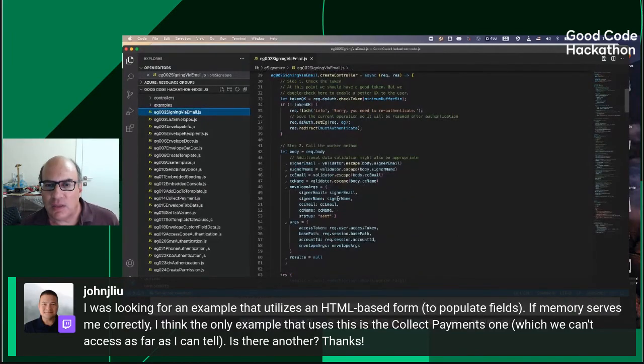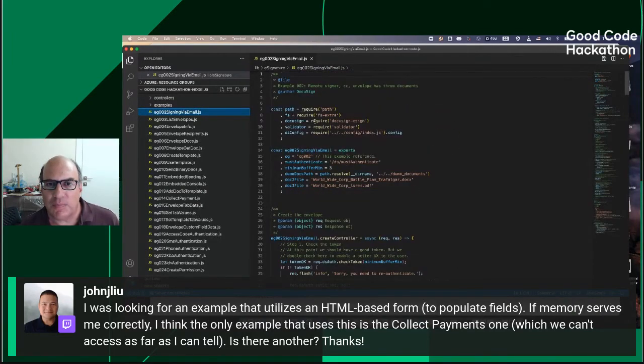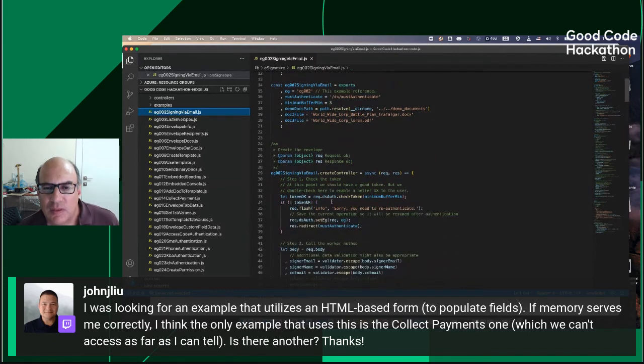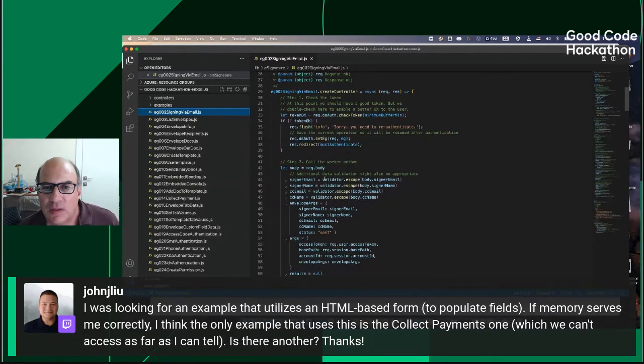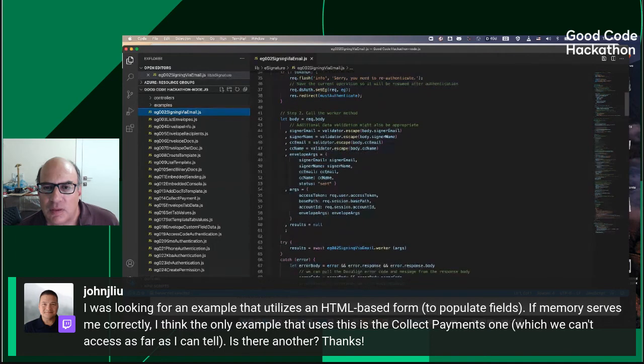I think it's up here. This is confusing to me. Call the worker method.